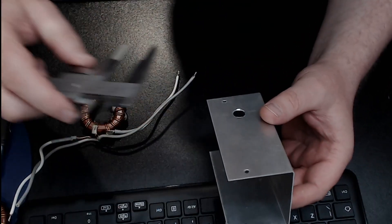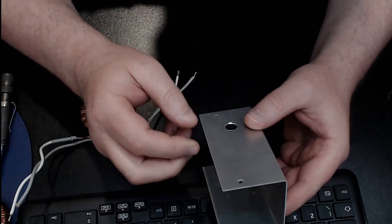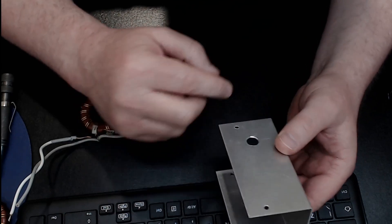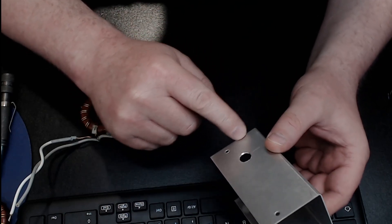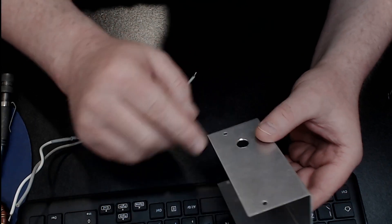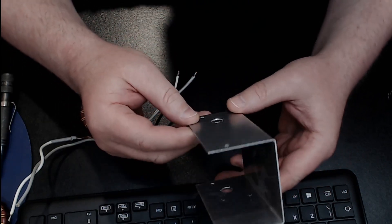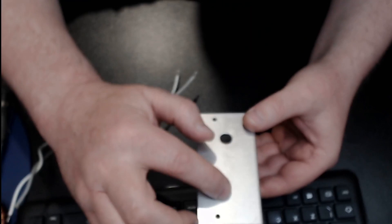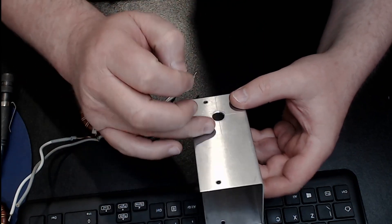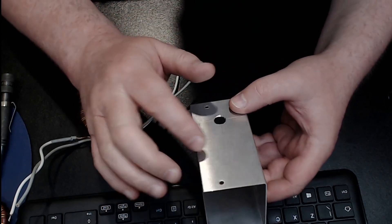One little point to make: if you've got something that is very accurately cut, when you're working with this sort of stuff you'll need a datum edge. Normally there are two datum edges — a bottom edge and a face edge — and whatever dimension you put on the face comes off one of those datum edges. If something is a bit uneven, the datum would go up the centre and everything would be measured off the centre point.